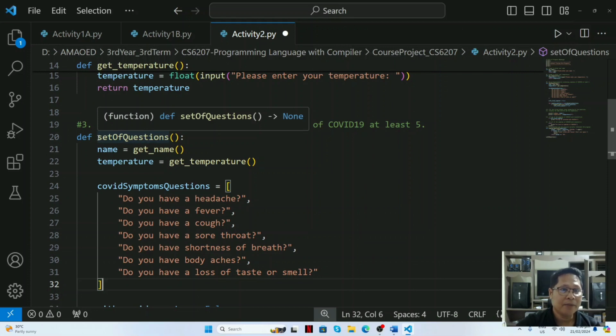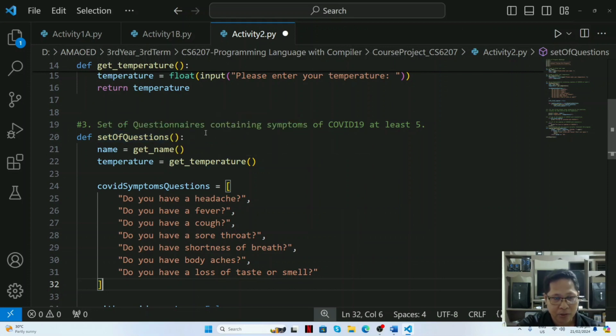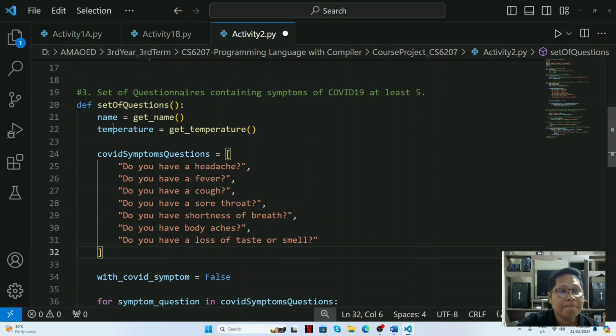Okay, so in here I defined set of questions as a function. Under this function, I declare a name again, and I assign it to get name.